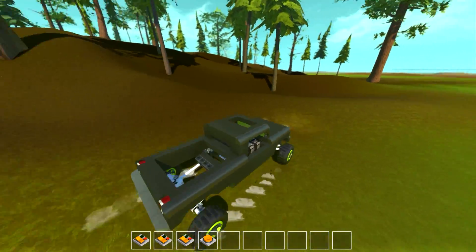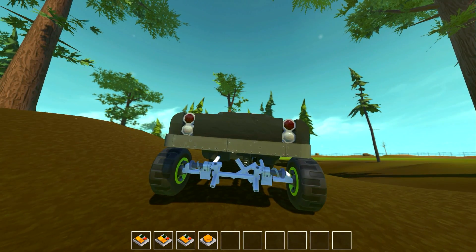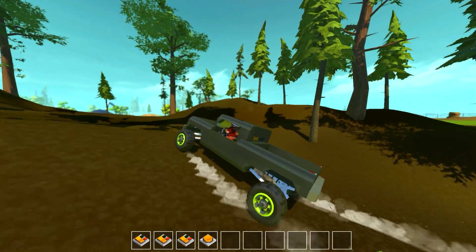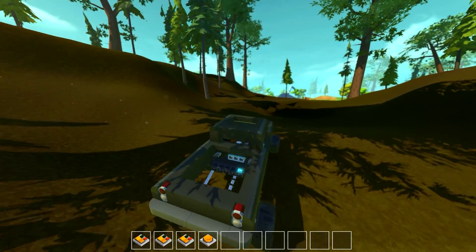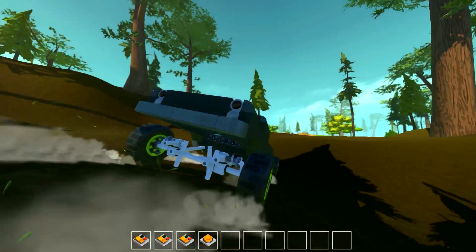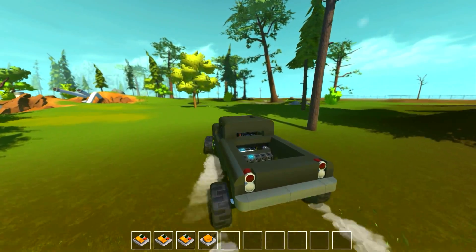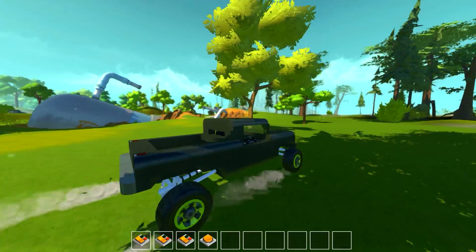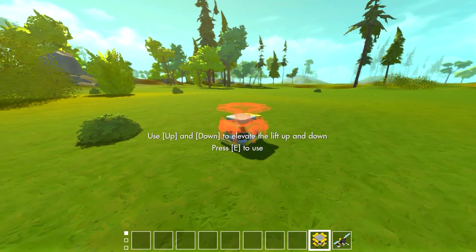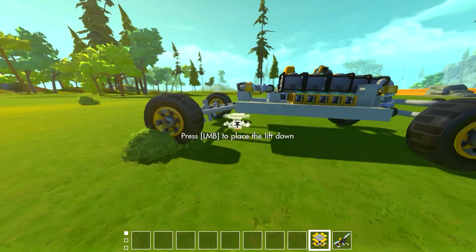It's just great for cruising around — set it and forget it. We've got some lights on the front with the three key, and then the four key is my favorite: the e-brake. Hit four and it jams two little pistons into those back gears, completely locking up the back tires and giving you really strong braking power — we'll come to a complete stop. One of the biggest problems in Scrap Mechanic is the lack of a variable throttle, so with this cruise control setup you can use gradual speeds and just coast along. You can obviously go see the stream to watch the full building process, but I can show you how this mechanism works.